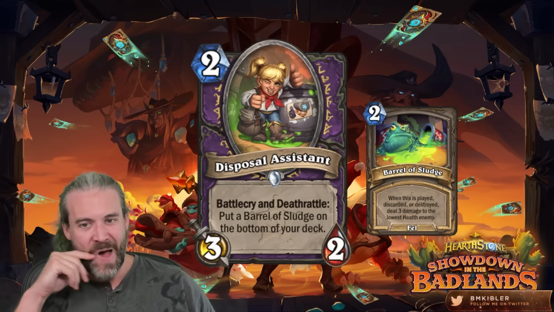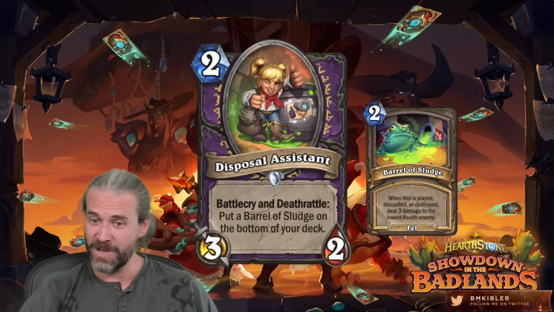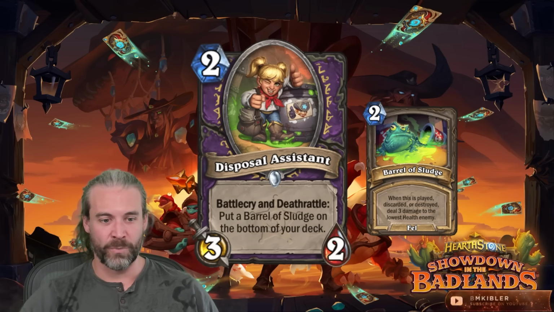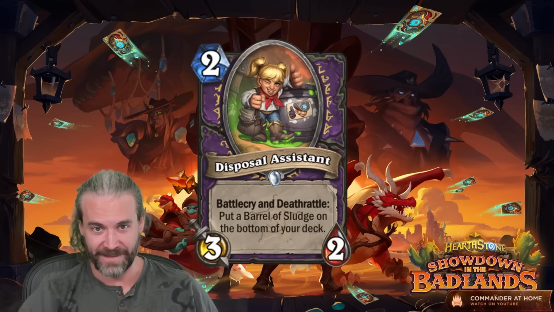So, obviously, putting this on the bottom of your deck doesn't necessarily seem like it's doing very much, but unsurprisingly, there are cards that can interact with it. Also, one thing that I think is worth noting, there are cards that put the sludge in your hand, if I recall correctly, and that gives you powerful synergies with the discard mechanics that Warlock has.